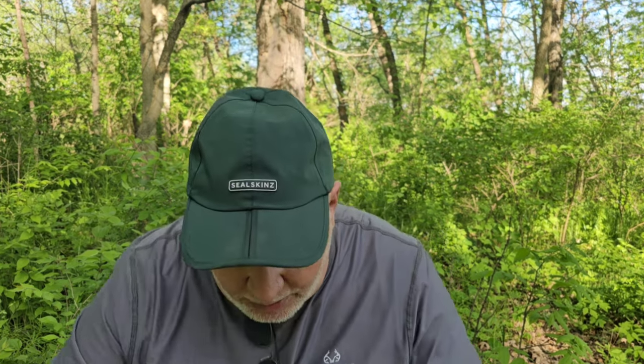Cornell Labs did a really awesome study and showed that anything at $500 and above leveled off the playing field — it really didn't get that much better. You can get a pair of Zeiss binoculars for about $3,000, but when compared to a $500 brand it really wasn't that big of a difference.